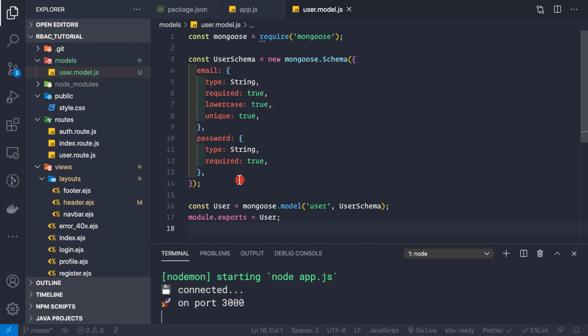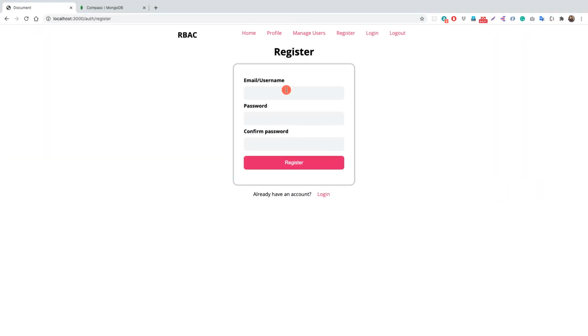Okay, so now let's handle the register route. If we go to our application, we have this form here that says email and username, and if we type any email here, that is truly at gmail.com or something like this, and the password should be something, and confirm password should be 123 or whatever. So there is no validation right now. So if we click on register right now, we simply get back this register post here, and this register post comes from a post route.